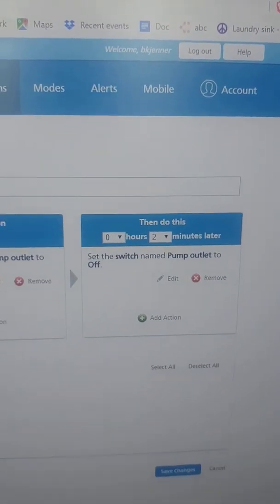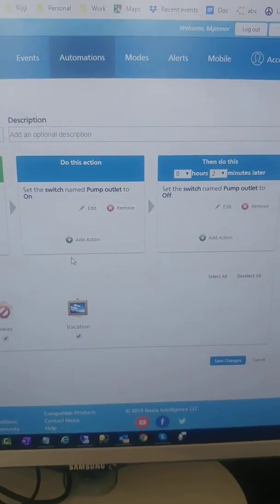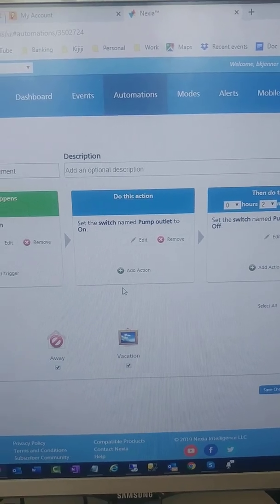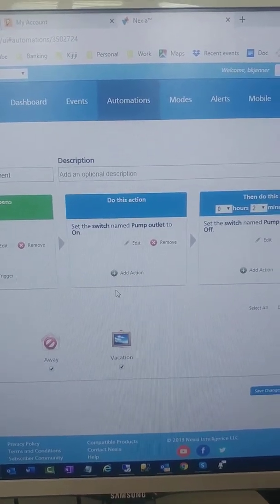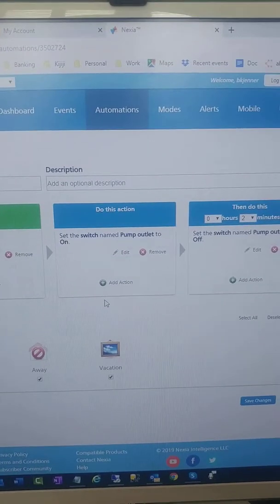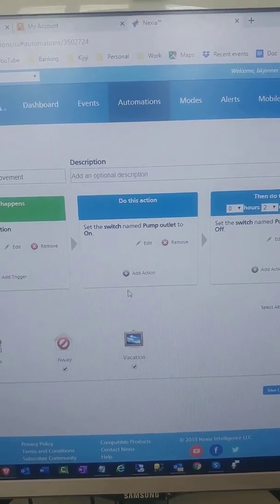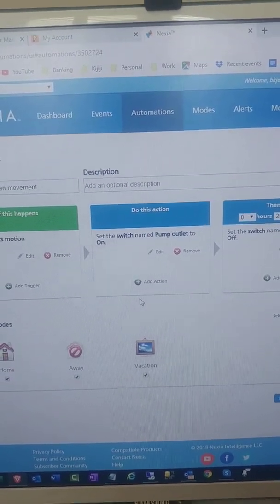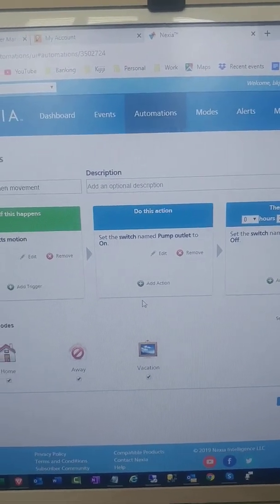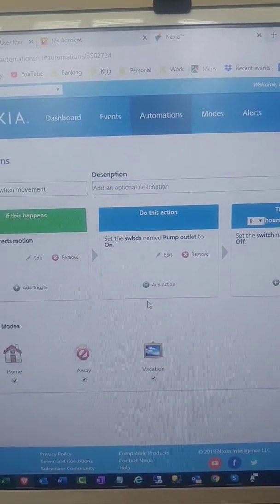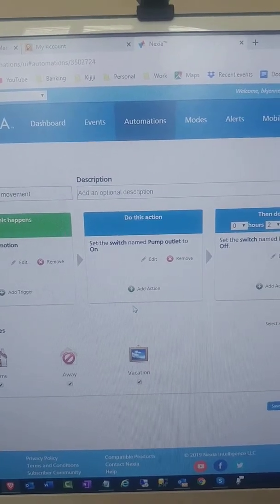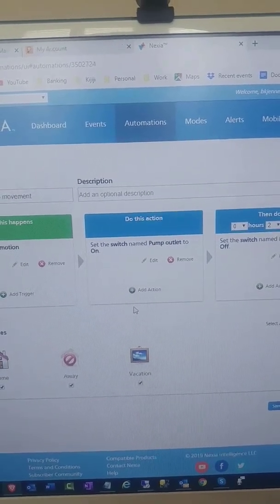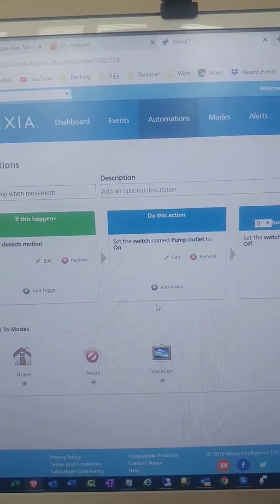Now, I think that this system is considerably better than just putting it on a schedule for a bunch of reasons. First of all, that pump is only running a short amount of time and only when it's actually detecting motion. I think that works really well and it saves on power. But the other thing it saves on is there's a lot of heat lost in those recirculating lines. Even though they're insulated, I did notice every time that pump kicks in and recirculates, the boiler or the hot water tank actually kicks on for a brief moment.